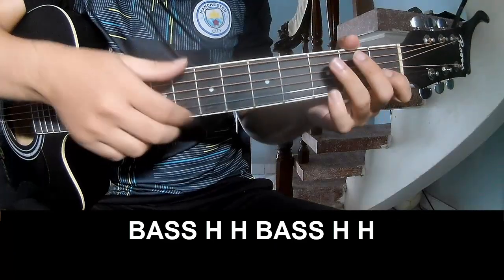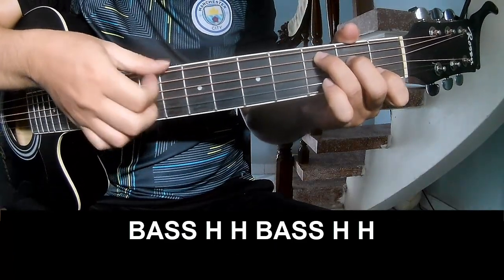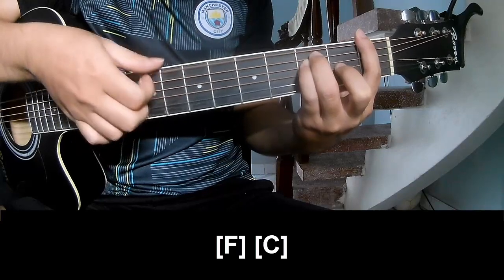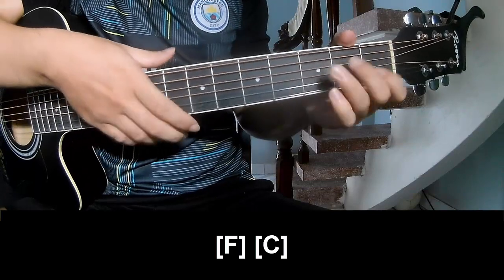For the outro, play pause, hook, hook, pause, hook, hook, pause, hook, hook. And play along: F and C. And so this is the same strumming pattern for the track.